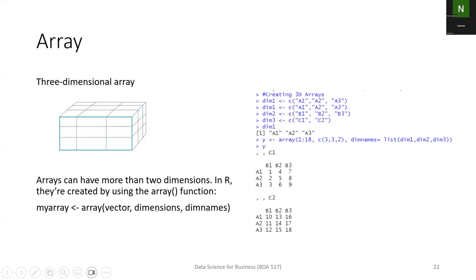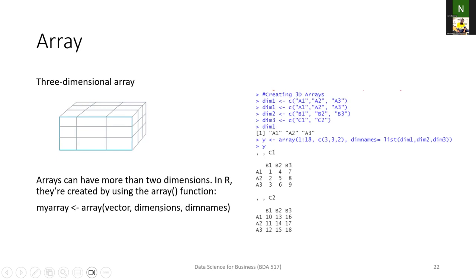The second argument is the dimensions. So what dimensions do we want to use? We want to use a 3, 3, 2 dimension. So these are 3 dimensions, but within the first dimension, you will have 3 elements in there. Okay, and then so this is a 3D. Basically, it's a 3D dimension. Okay, so you have 3, 3, 2. Okay, so the 3 refers to A and B, and then the dimension C1, okay, and so forth, right?